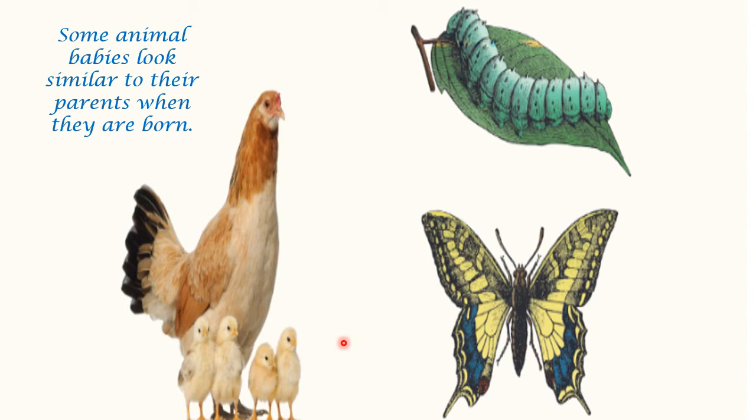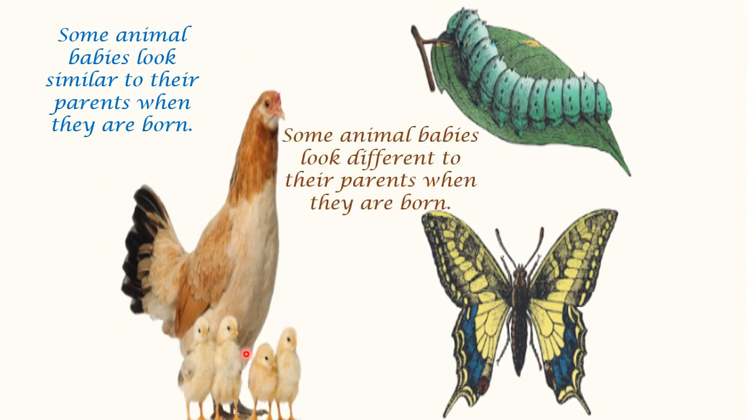Okay, so this is how we will define it: "Oh, she or he is definitely looking like his grandfather. All the features are alike." So somewhere the newborn is alike to their parent, and in certain categories. Here it is just a category. The next category is some animal babies look different from their parents when they are born, but as they grow, they will resemble the adult.